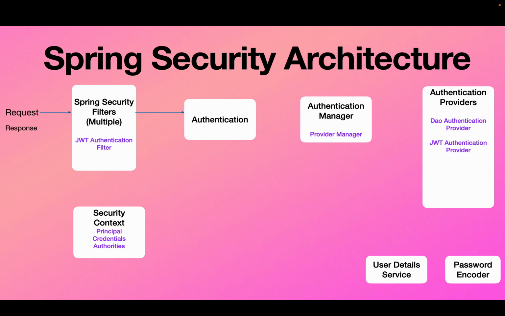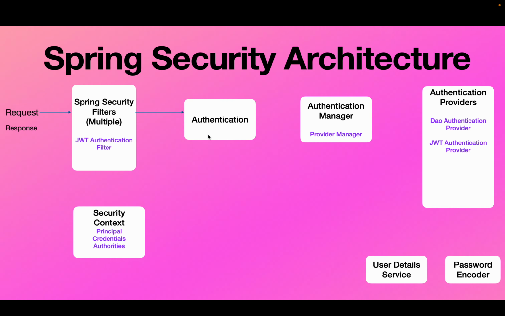So why do we need this authentication object? It is because the Spring Security framework accepts only the authentication object. So it is a really important step wherein my username and password is extracted from my request, and the authentication object is created in the Spring Security architecture. So this is my second step. First step, receiving the request and going through the Spring Security filters. As a part of this filter process, it will create the authentication object, and this is my second step.